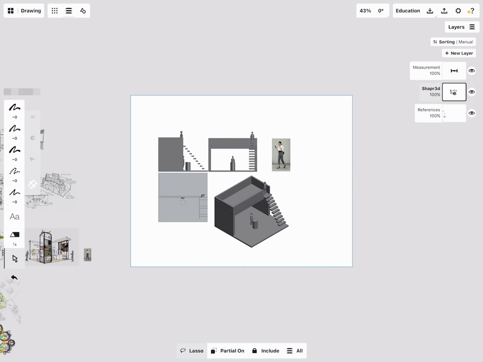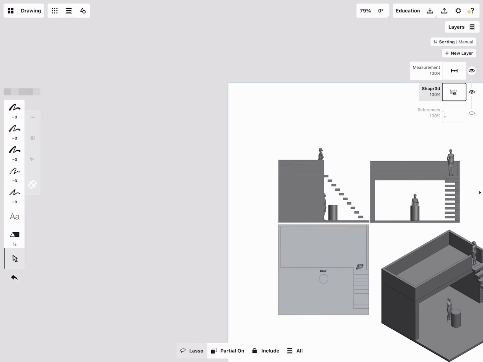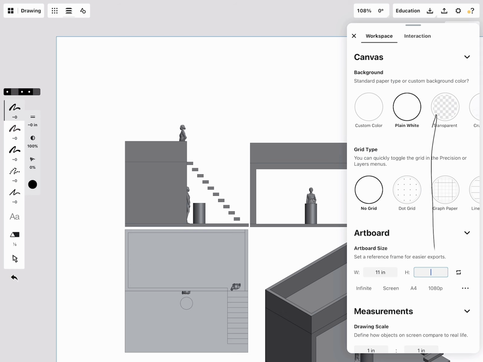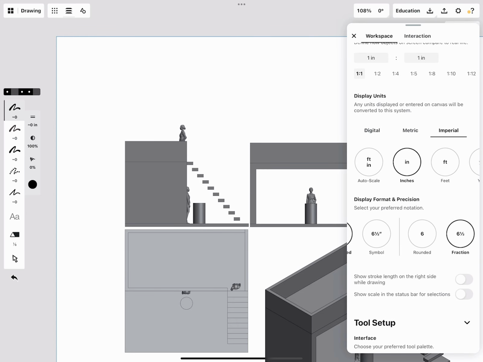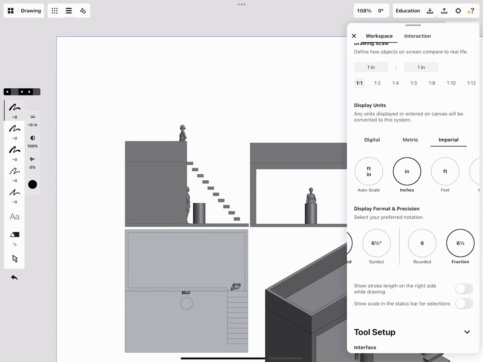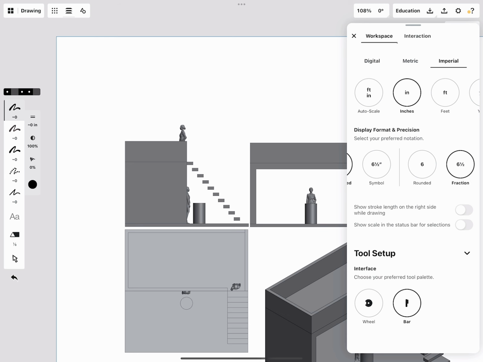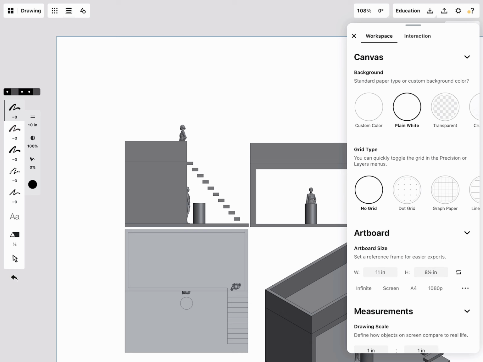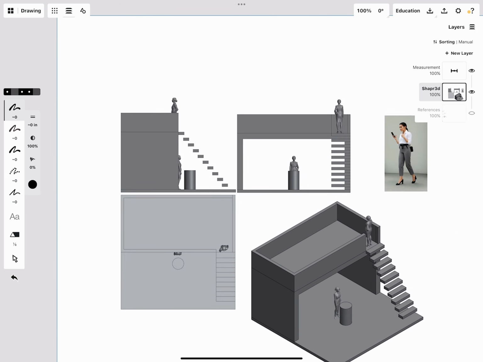I have all my pens set up here. I'm actually working dimension-wise... Oh, hold on one second. I made a mistake. Ooh, there we are. I work with inches and the scale is 1:1. Now we're going to adjust this in a moment. And again, this is the cool thing about Concepts, because I can sketch everything with a scale factor. That's really good. And I can work on different layers and block everything out.